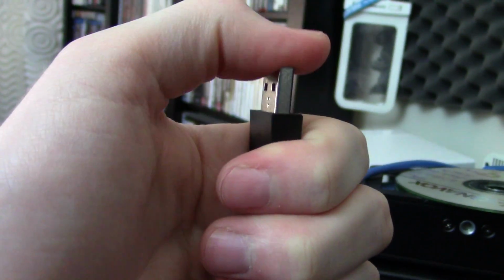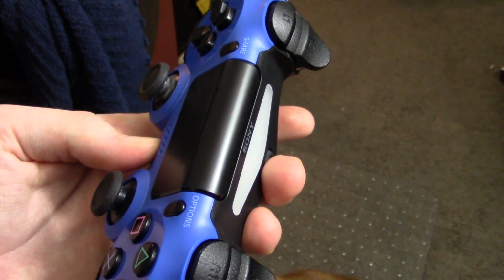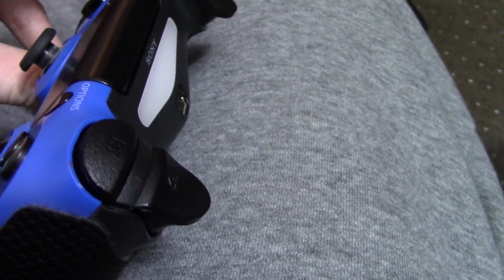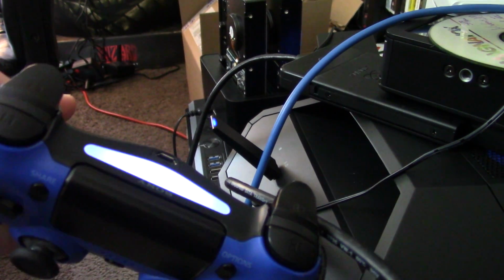it presses in, so hold down for 3 seconds until the blue light starts flashing. That puts it into pairing mode. Turn off your PS4 controller by holding in the power button or the PlayStation Home button until the light goes off. And then once it's off, hold the PlayStation button and the share button for a number of seconds until the white light starts flickering really, really fast. And that will put the controller into pairing mode.